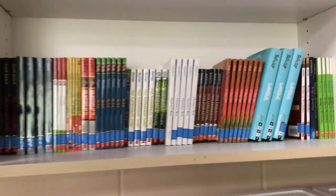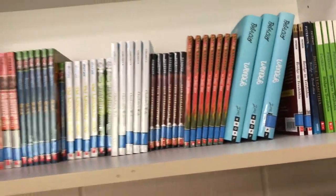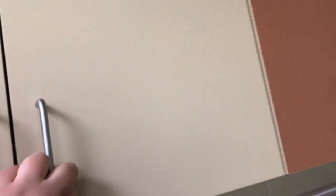in my cupboard over here I put the teacher books. So I have like group sets. Some of them I need more copies of, and I only have a couple copies of. Some of them I have the number I want. And then up here are some other books that are just for me. And these ones are picture books. I need to get a book bin of some kind to put those in and organize them in.